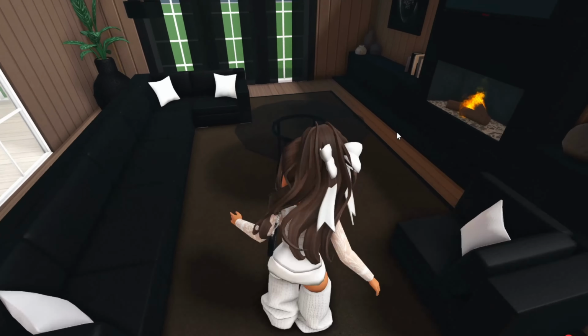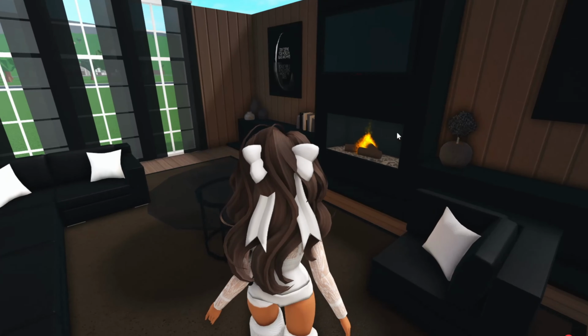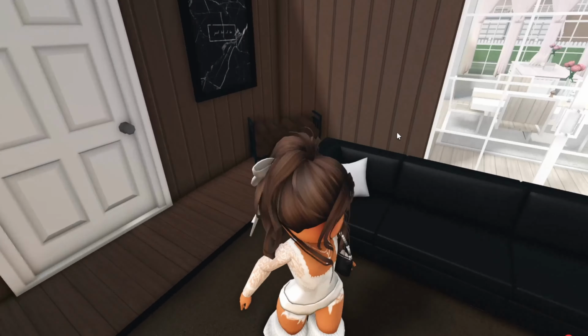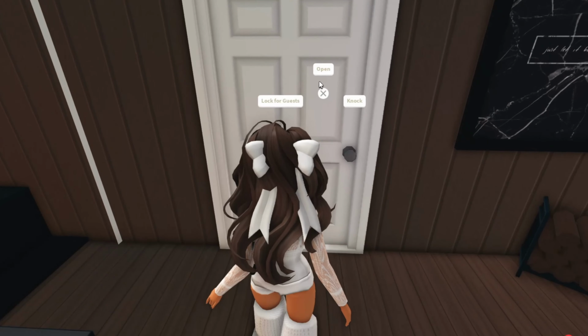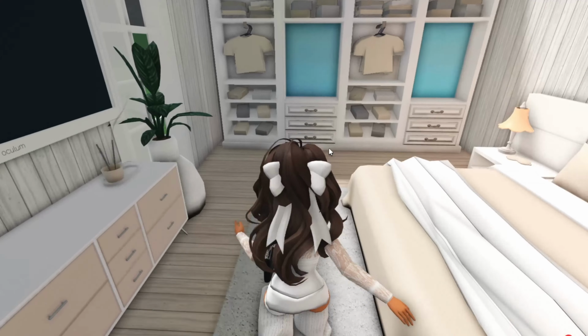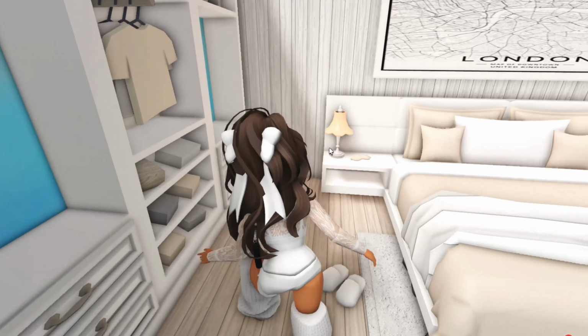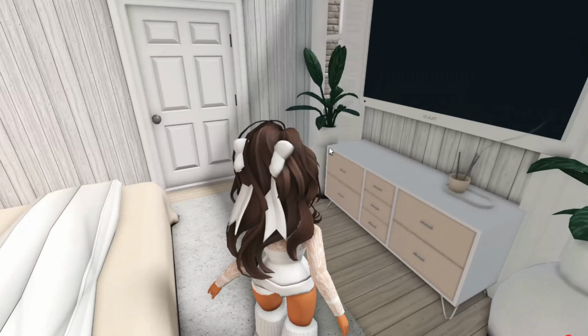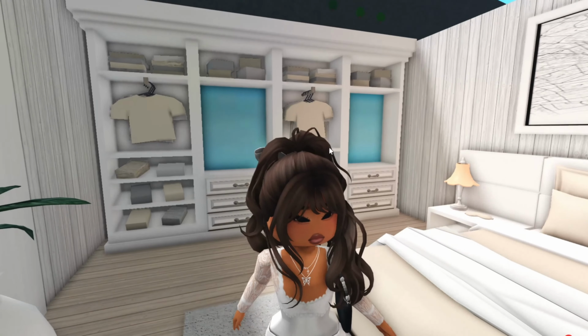I don't really know how you say it, to be fair. But obviously, I actually really like this. I don't know if this is one of my favorites. I think it might be. Obviously, this is the living room. And going into here, we have the modern bedroom, which is not so modern because I did struggle with this one, but I do still like how the room turned out.